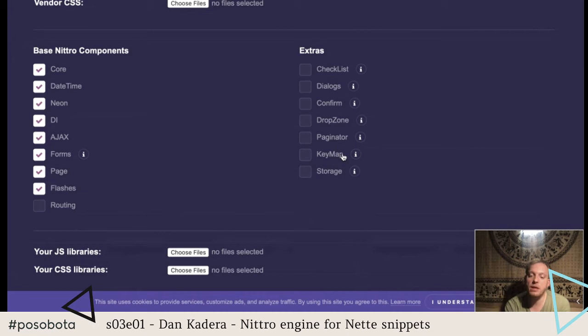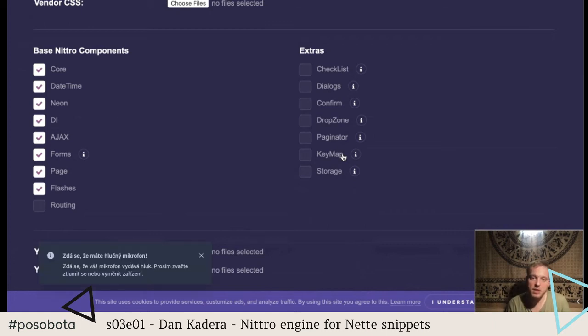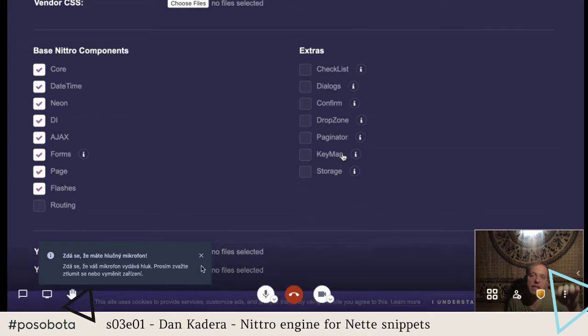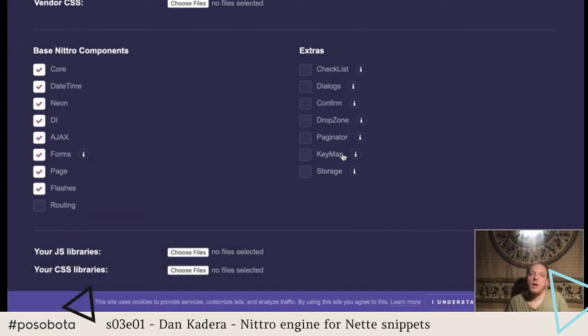And the keymap component makes that easier because you just create layers of key mappings, and then you activate those layers when you need them and deactivate them when they become irrelevant again. But the thing is that shortcuts can extend the previous layers. Like you have the bottom layer where you have a couple of shortcuts that should work always globally, and then you open a dialogue on top of it, and the dialogue should have enter and escape to confirm and cancel respectively. You would just add a new layer in the key map which would handle those keys.